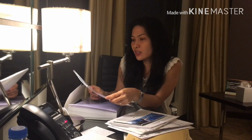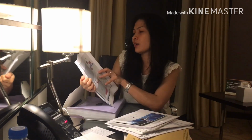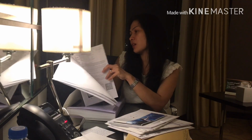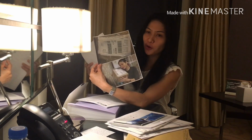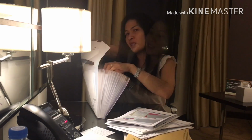I also have his cards that he sent to me. I photocopy like that. A Christmas card, birthday card, anniversary card, Valentine's card, and some of the receipts for money remittances. I have maybe 5 copies, and I printed also his care package. I'm holding the care package, and I also included the I-129F pack. I don't need it, and I have the copy of the I-129F.